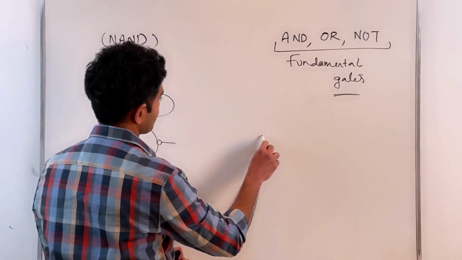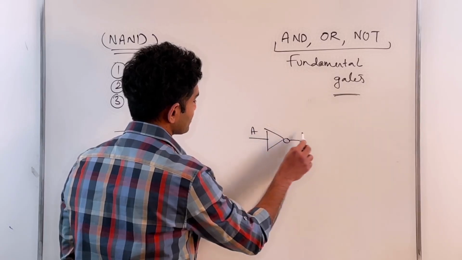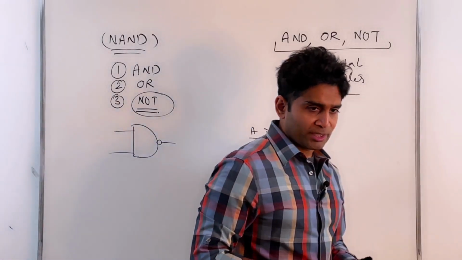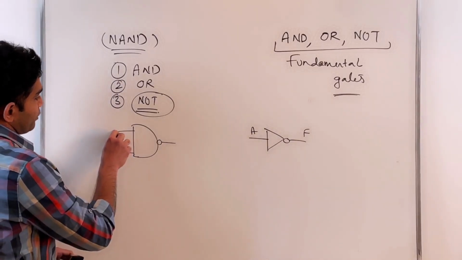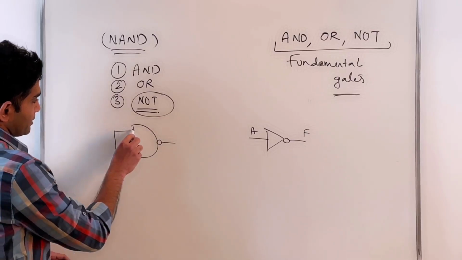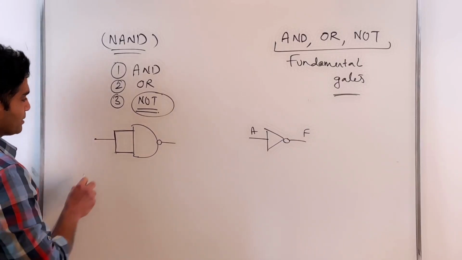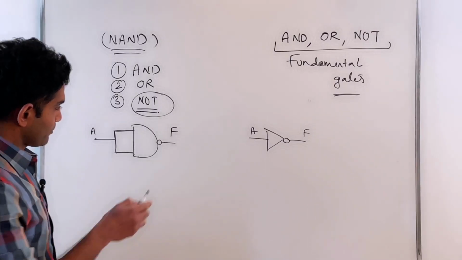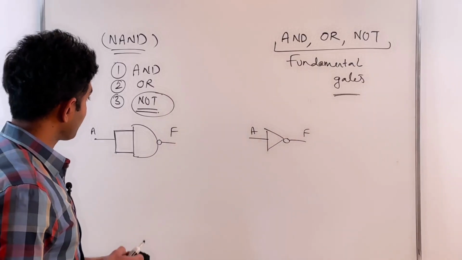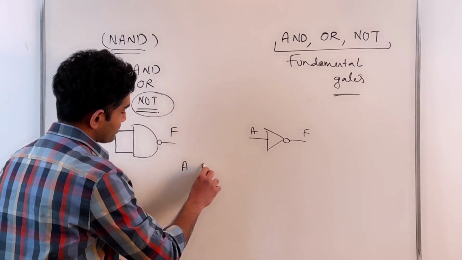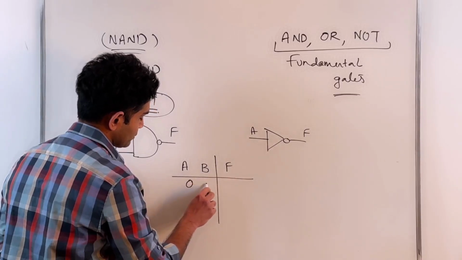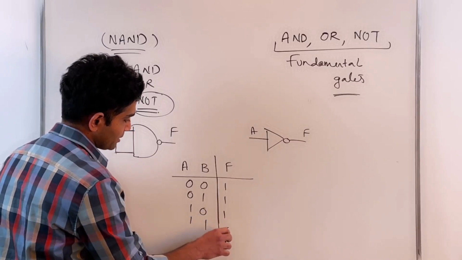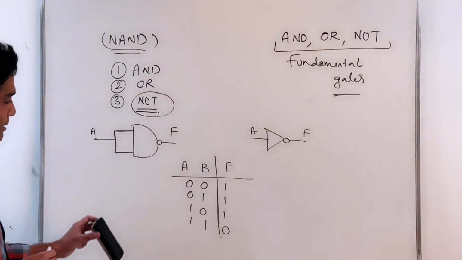A NOT gate, as you can see, has just one input, A, and the output is F. How would I obtain the operation? Well, we can try this possibility. If I combine these two inputs, making it one, call this A, call this F, would I actually obtain the NOT operation? How do I check this? I can check it by the truth table, and that's where the truth table actually comes into a lot of help here. The truth table for a NAND gate was something like this: 0 0, 0 1, 1 0, 1 1. For the NAND gate, all of these outputs were true except this output, this condition. That's the NAND truth table.